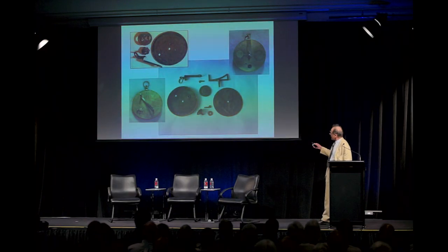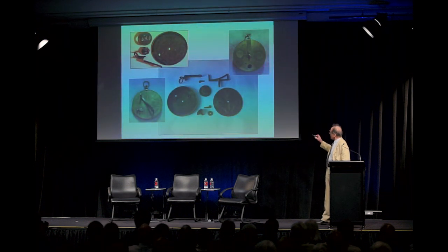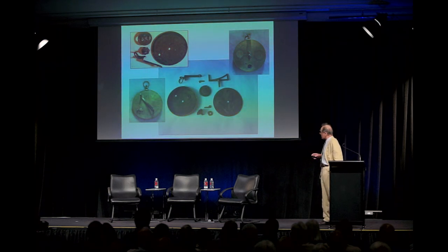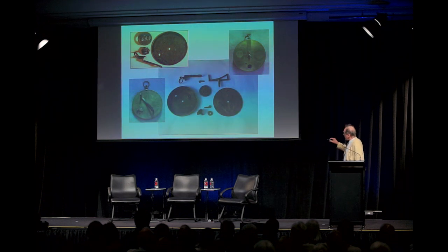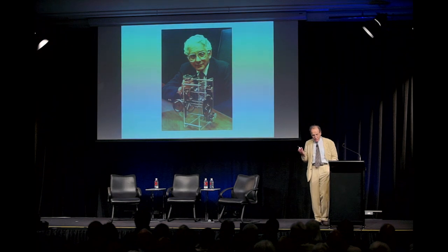I got involved dealing with, I didn't mean to do that, wrong gadget. Dealing with this thing which came into my museum, which we believe is the second oldest set of gear wheels in the world so far. And I designed and made the reconstruction. It wasn't my business to make reconstructions at the museum, but the workshop was on a go slow and we were having an exhibition.